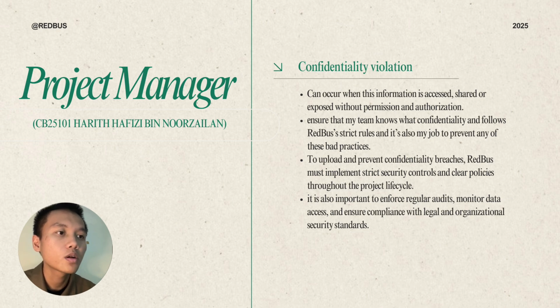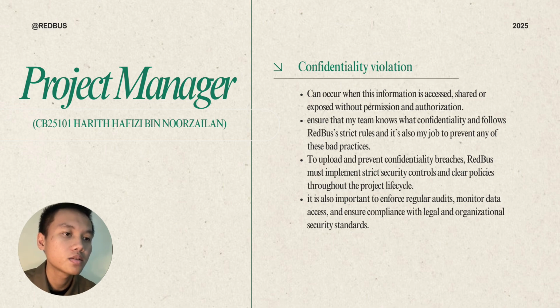I must ensure that my team knows what confidentiality is and follows Redbus strict rules, and it is also my job to prevent any of these bad practices. To uphold and prevent confidentiality breaches, Redbus must implement strict security controls and clear policies throughout the project lifecycle. It is also important to enforce regular audits, monitor data access, and ensure compliance with legal and organizational security standards.